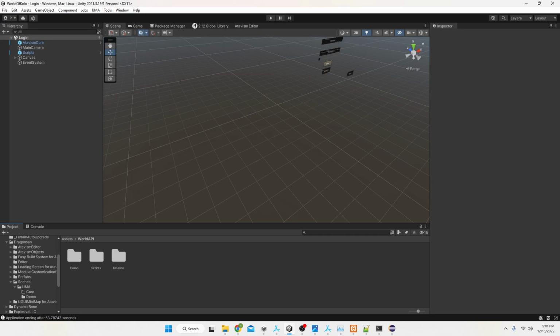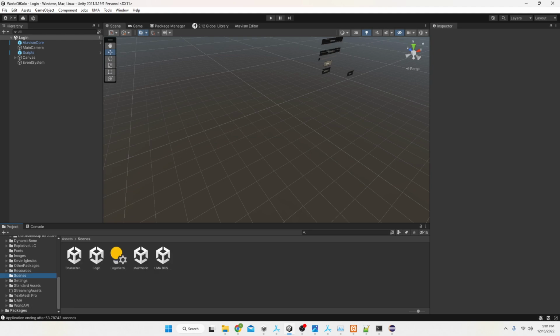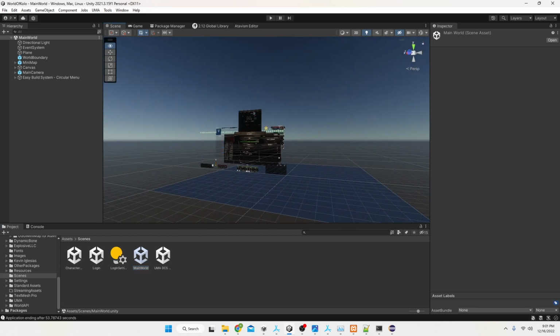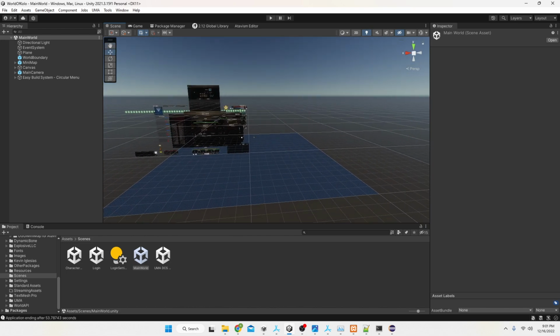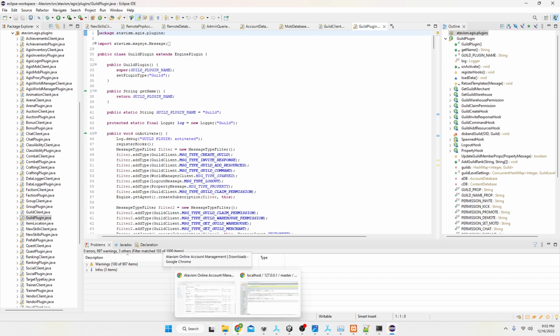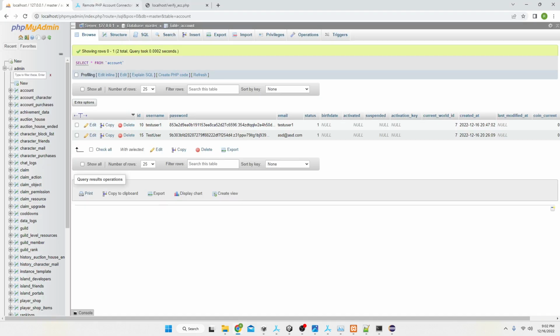So if, for example, I come into the scenes and I look at the main world, let's say, for example, I want some way to access my skill information for my character. How could I just directly connect to that without going through and creating all these weird little messaging systems and hooks and implementations and filters and setting up the message proxy servers and all that mess? How can I get anything out of this? Well, it's called an API, and it's already there.